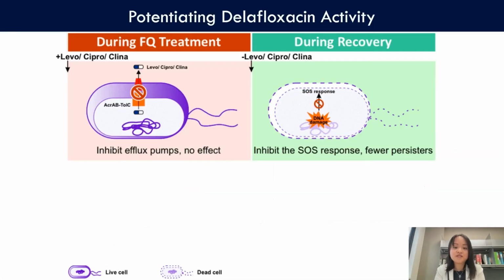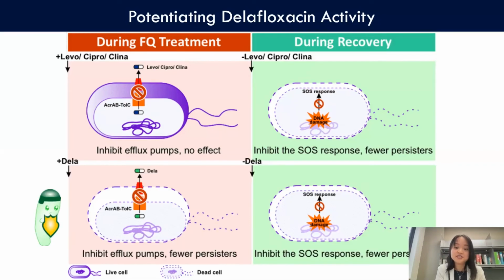So from this part of the talk, I hope I've shown you that for slow or non-growing populations of E. coli that are treated with older generations of fluoroquinolones like levofloxacin, Cipro, and clinafloxacin, loss of efflux pump action did not affect persistence toward these drugs. But for populations treated with Delafloxacin, disruption of multi-drug efflux pumps like AcrAB and TolC could decrease persistence toward Delafloxacin. And that could also affect resistance development, reducing resistance development in the progenies of these Delafloxacin persisters.